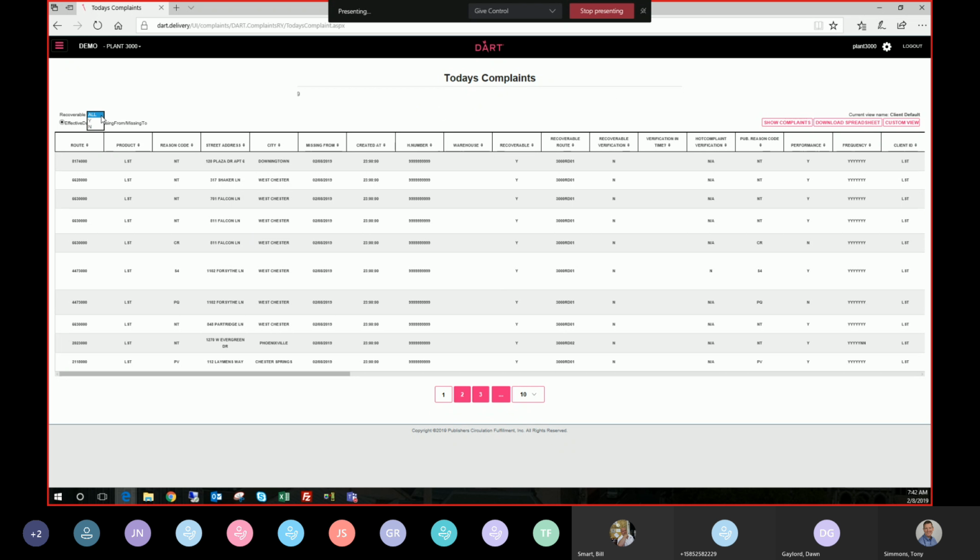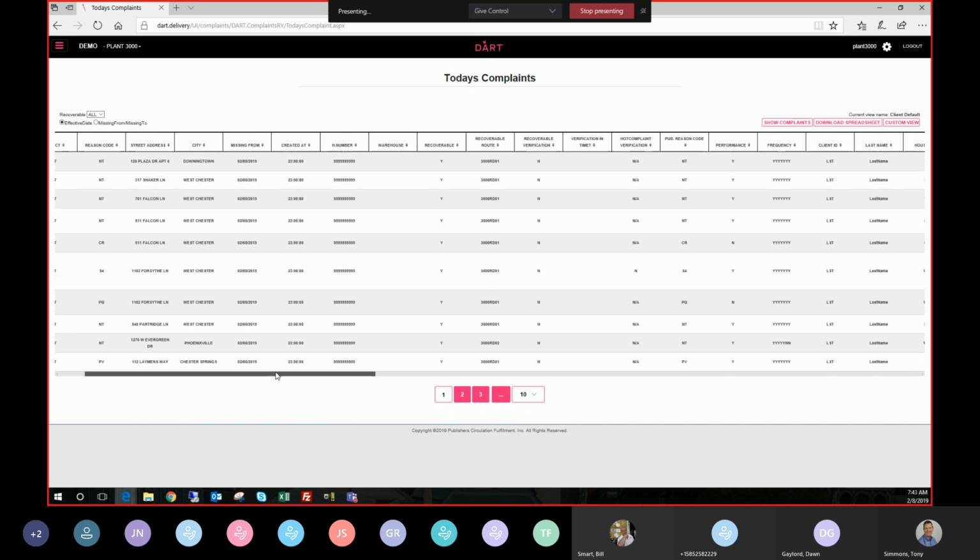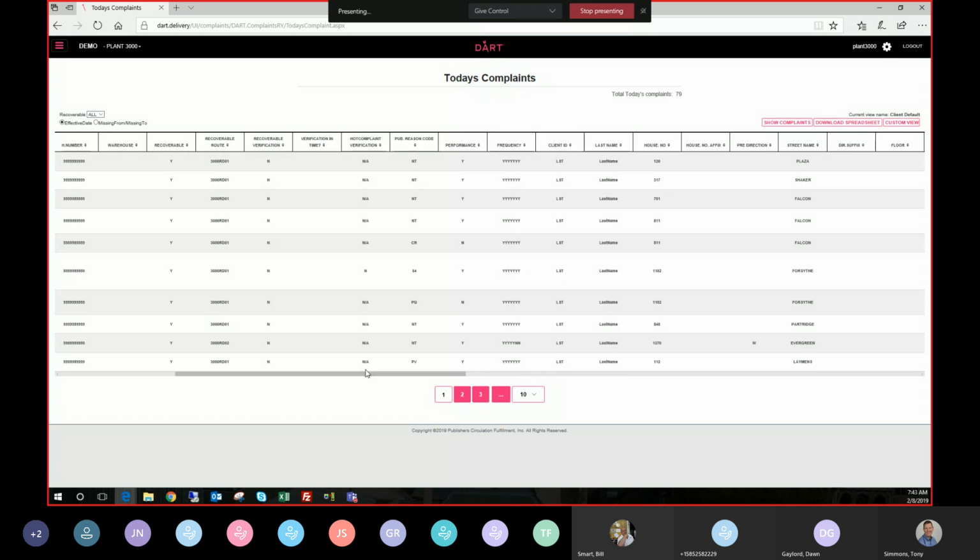If we wanted to see recoverable yes, we could select that here, recoverable no. Will show us our recoverable complaints for today. Effective date, not so important just because we're only looking at today's complaints. But if we changed any of the filters here, we could come over, click show complaints, and it just refreshes the data for us. Okay. But scrolling across the top, you see we have a lot of different headers. And if we keep scrolling, they continue.